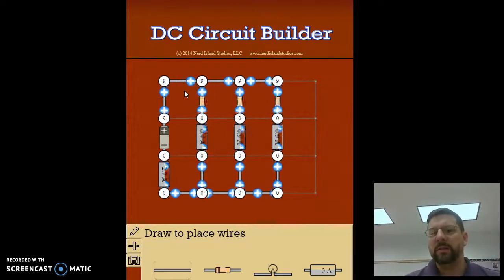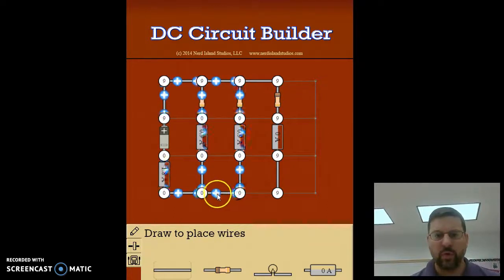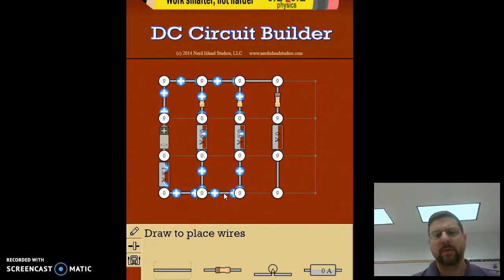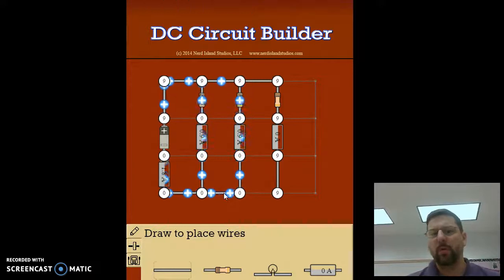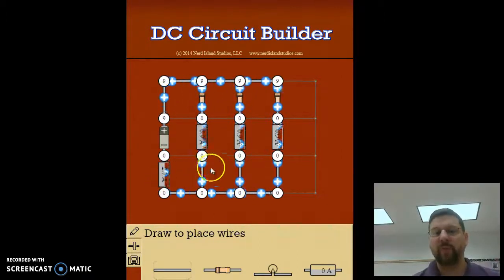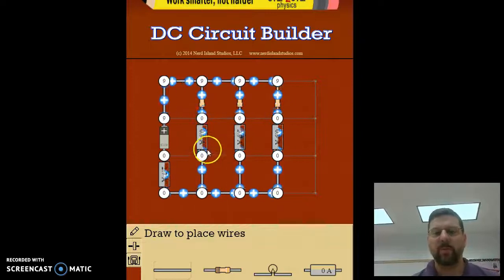If you do that math, the results of that are not intuitive. And what we can demonstrate this is if you shut down the other two branches and you just kind of look at what happens to the current as you increase the number of branches. So you put more resistors in parallel, you're increasing the number of resistors, but look at what's happening to the total current. Total current for the total circuit is going up not down. And if we add the third branch, we've increased the current even more. So the more things we put in parallel, the more that's going to increase the current.